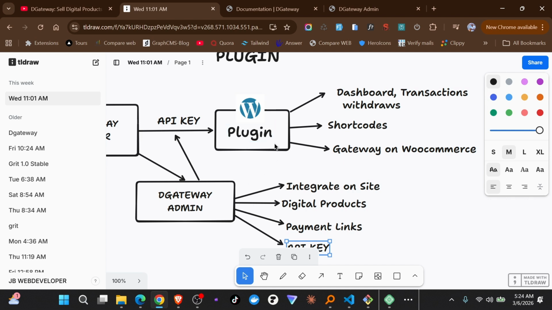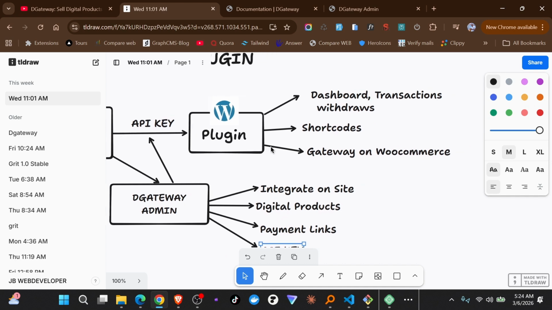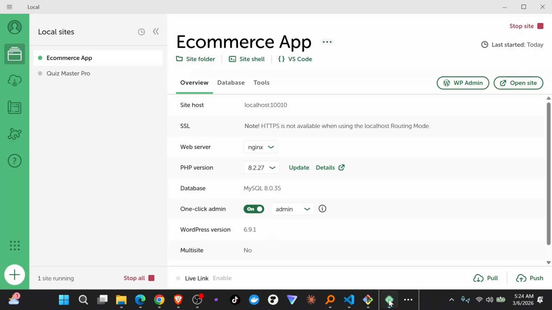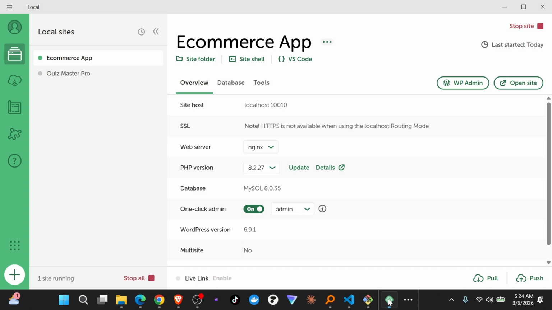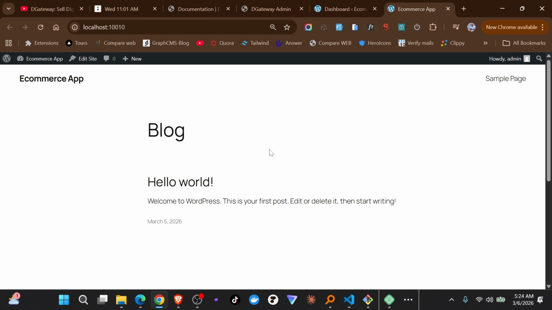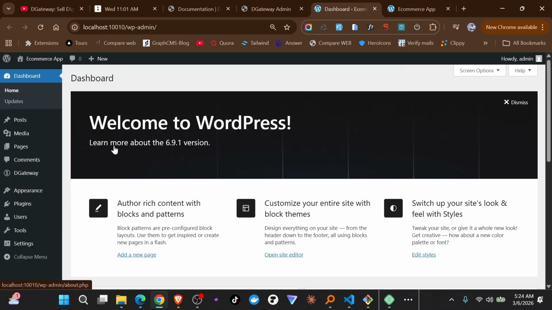We'll see how to get started, like how to install the plugin, but I already have the plugin installed, so I'm going to show how it works. So I have one WordPress site running locally here using Local. As you can see here, I have the site, so I can open the site and I also can open the admin panel. So let me just first open the admin panel here, and this is the admin panel. I'm just going to go to Local here and also open the site just like this. Okay, so it is a simple site, just the default template in a local setup.